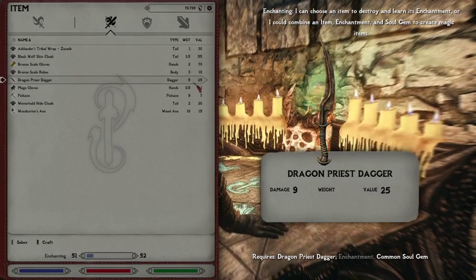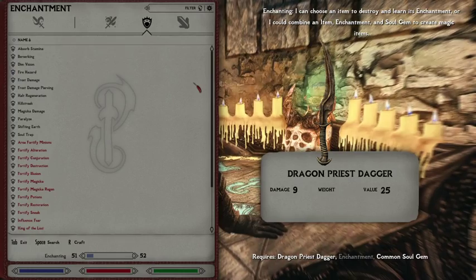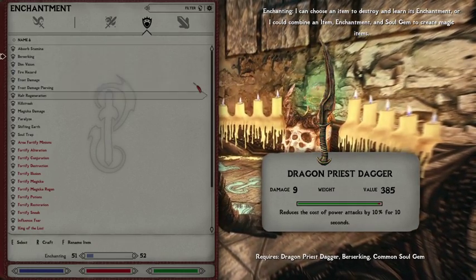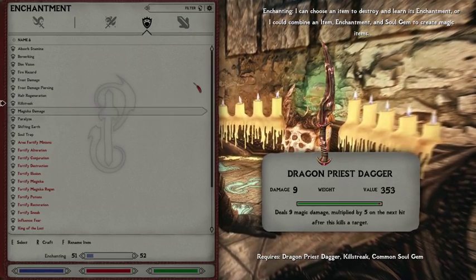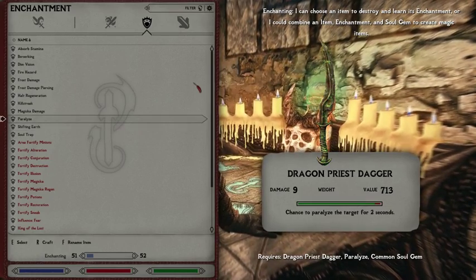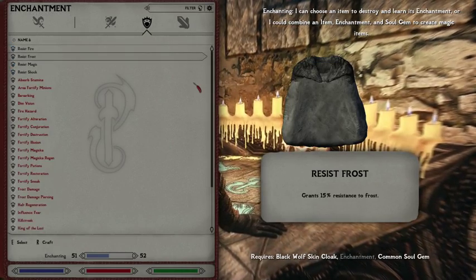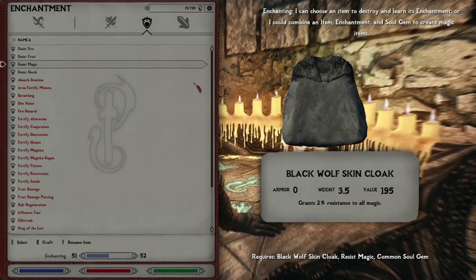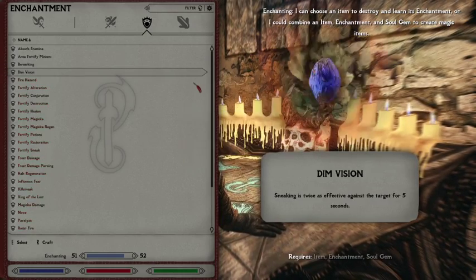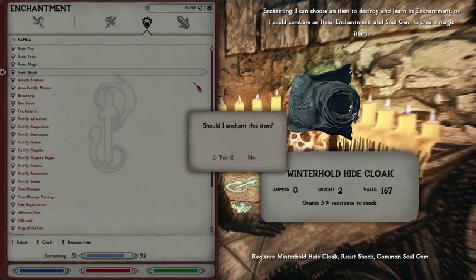Let's hold on to the Dragon Priest dagger. Although that weighs 5, and I don't use daggers. I should have Paralyze. 497. Yeah, kill streak is 353. 713. Yeah, paralyzed by far. Cloak. Common. Fire. Frost. Magic. And Shock is actually the winner here. As it normally is.